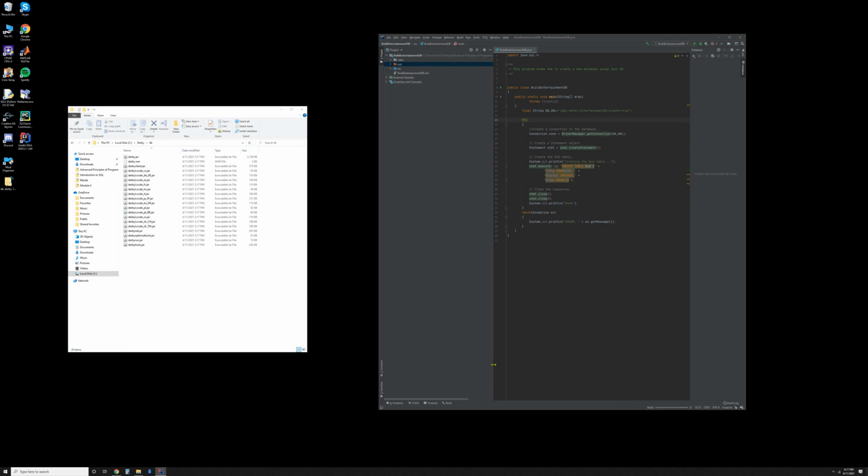It's not gonna work, but I'm sure many times we've all tried to run this and we've got this "no suitable driver found." So what that means is we still need to create, I think, the connection to the database management system, which is Apache Derby.